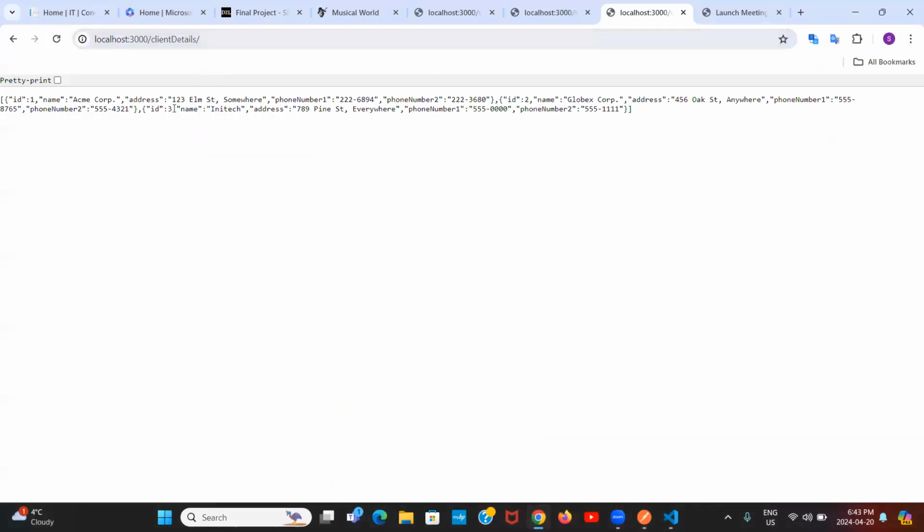So here are the client details and here is the data: ID, name, address, phone number 1, phone number 2. ID 1, ID 2, and ID 3, three details automatically generated.